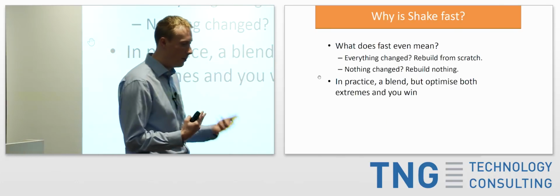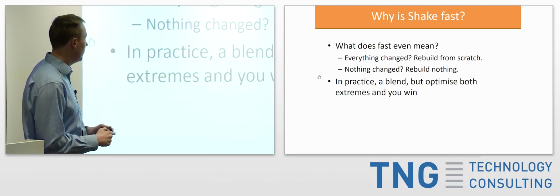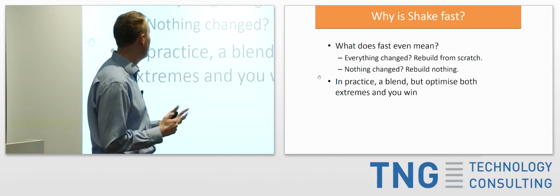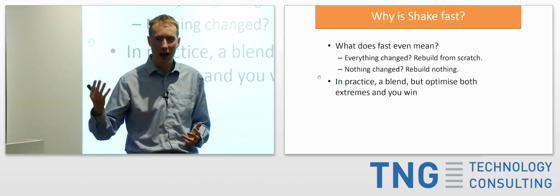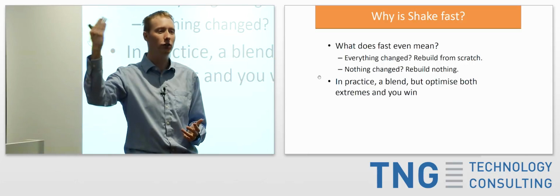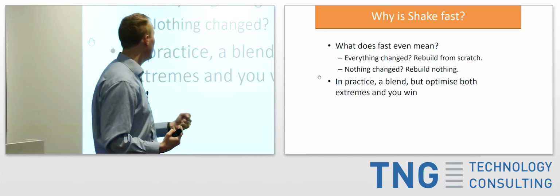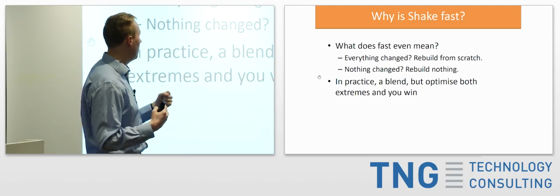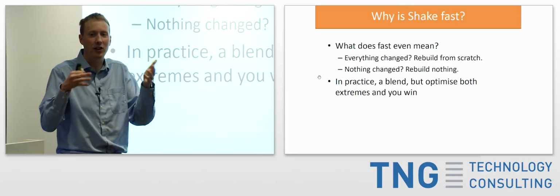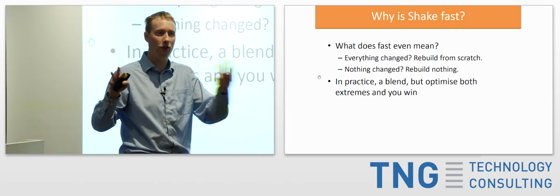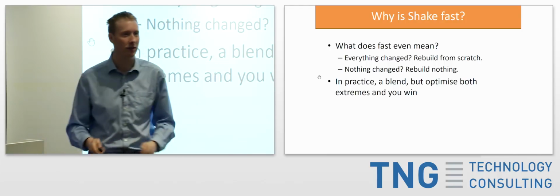So I thought I'd talk a little bit more about the engineering, about why Shake is fast. So I guess the first question is, what does fast even mean? And in build systems, there are really two extremes. Either I've changed nothing, and this build should happen instantly, or I've changed a lot, and what I really want to do is build everything from scratch. And most of the time, people change a little bit, but by optimizing the extremes, which require different optimization techniques, you can get a very good build system overall.